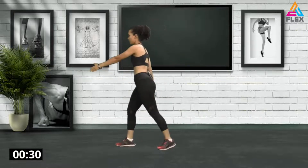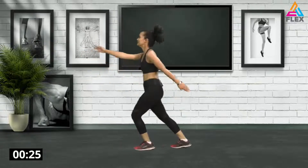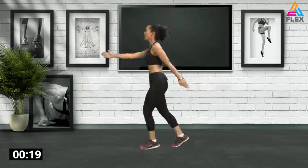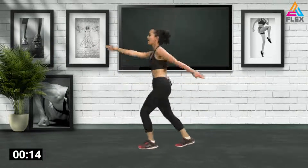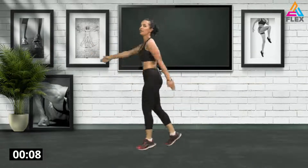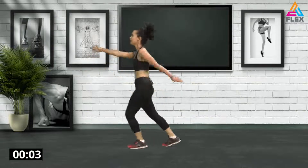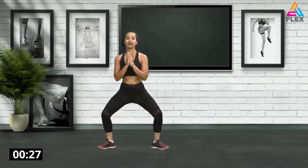Okay everyone, let us get into the warm-up. We're gonna start off with a running man, so arm straight, leg straight, and run it out. We really want to engage all our muscles with this one. Keep your back straight, keep your arms straight while you're doing this and jump along. We want to wake up our body and get ready for the workout, so really engage your core.